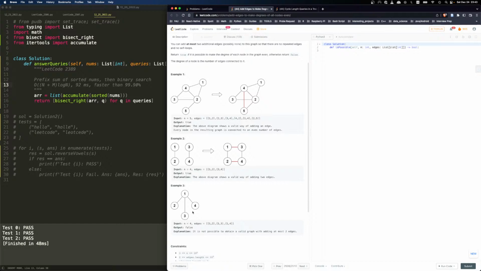Then it satisfies the requirement. If both have odd degrees and they already have an edge between them, that case will be a little bit difficult to deal with.